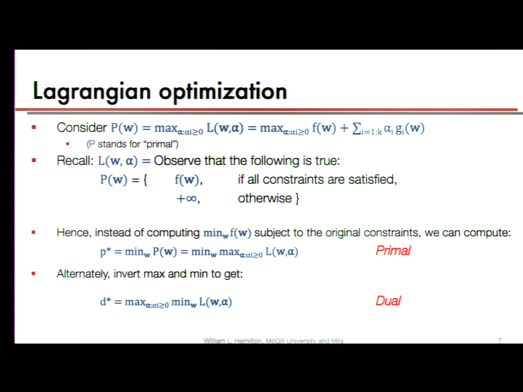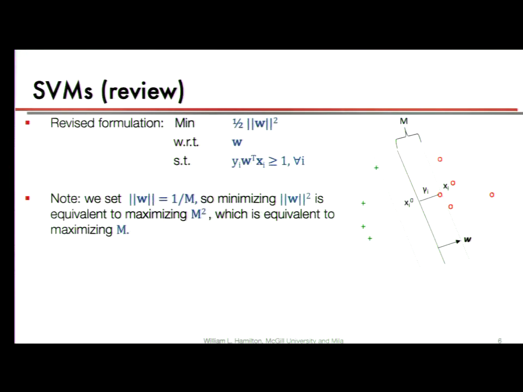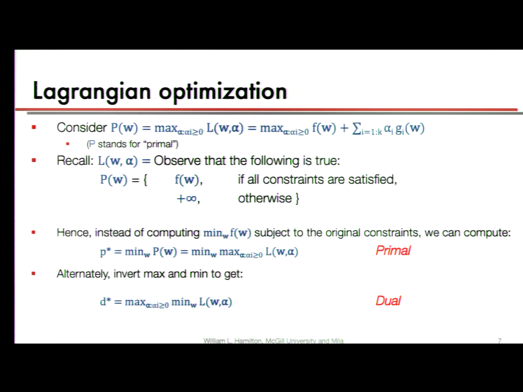And we also took the square, just to make this optimization better suited for an off-the-shelf quadratic programming solver. So you don't need to really worry about why we took the square there, but the important thing is that minimizing W squared is equivalent to maximizing M squared, which is equivalent to maximizing M. So this was the basic idea. We wanted to maximize the margin. We played some tricks, or some necessary tricks, in terms of making this a well-defined optimization problem.